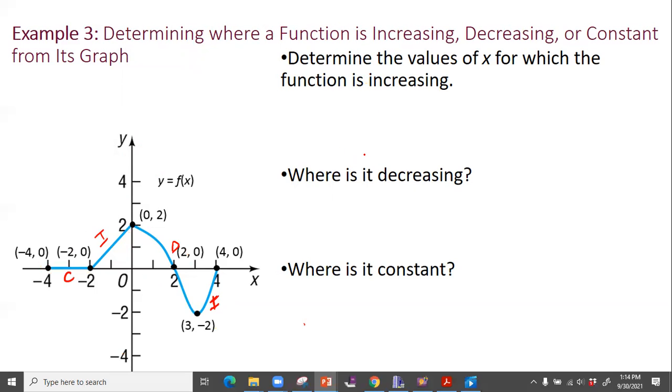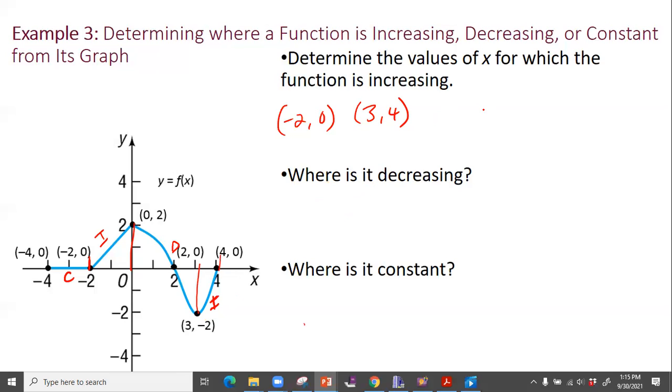So then when I come to writing my interval, I'm looking for when do I get I's? Well, I get I's from -2 till 0. So from -2 to 0, I know I'm increasing. I also got an I from 3 to 4. You don't have to write the units. You're just listing out where they are.